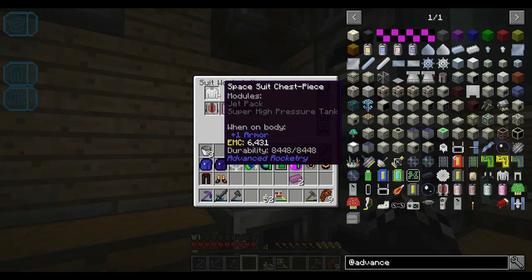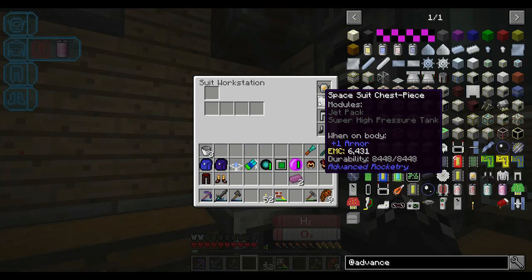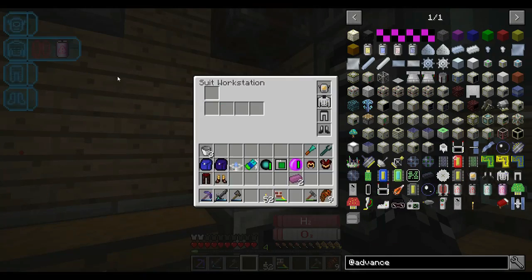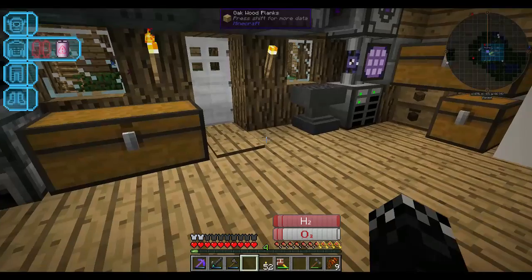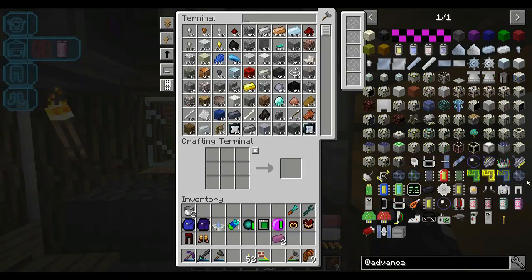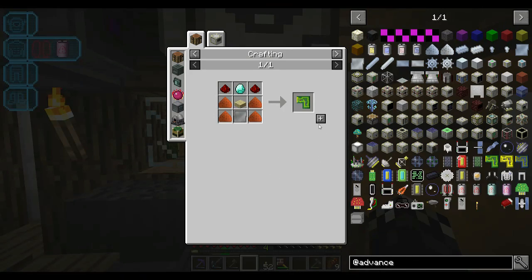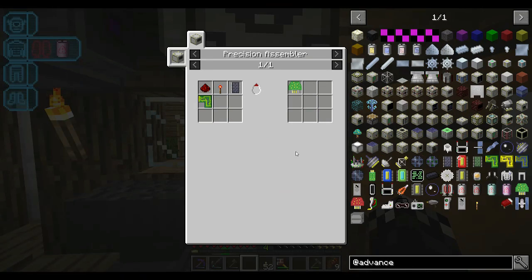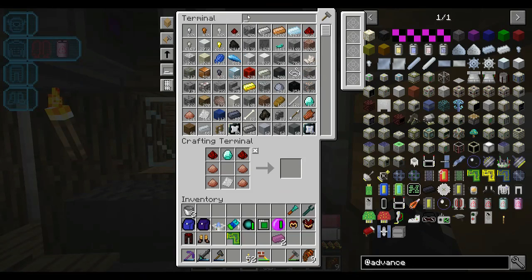Okay, jetpack, a super high pressure tank. So let's make the hover upgrade as well while we're at it. I don't know how to turn this thing on yet. So how do we make the hover upgrade? I need one of these, I think. Redstone torch in the basic circuit.